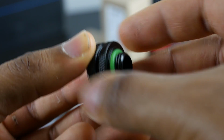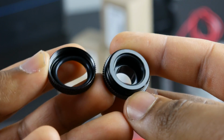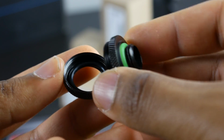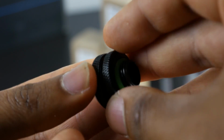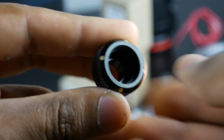These fittings come from Bits Power, and for the compression fittings, when you are looking at hardline tubing, you essentially want to focus on the outer diameter, which is 16mm in our case. So when you are buying the fittings, you want to make sure that they have an outer diameter parameter that matches the size of the specific hard tubing you're going to be using.